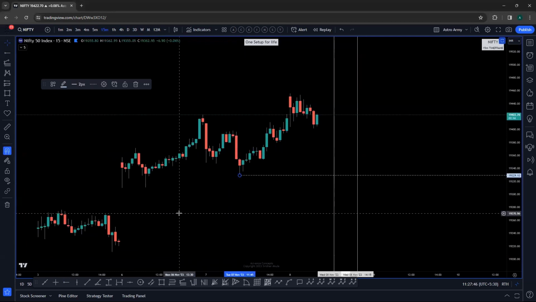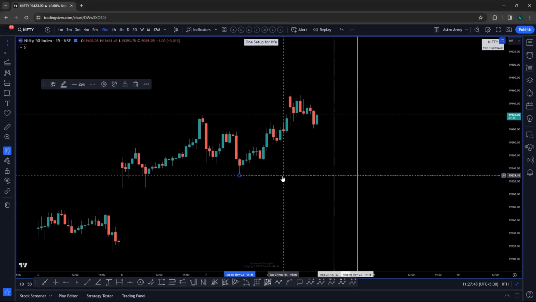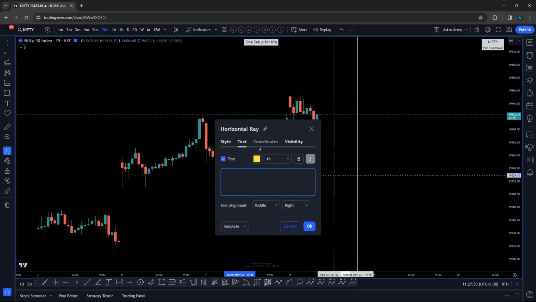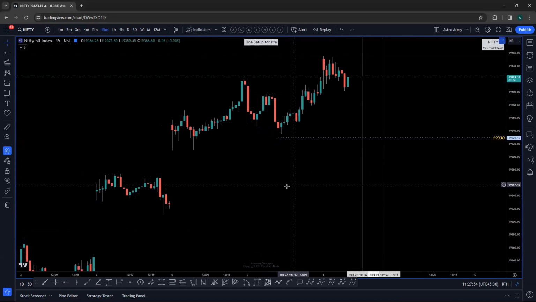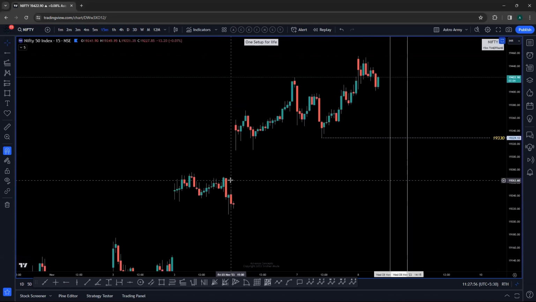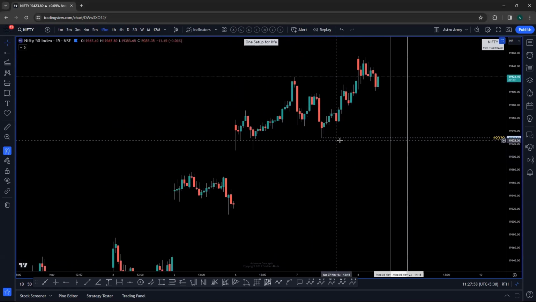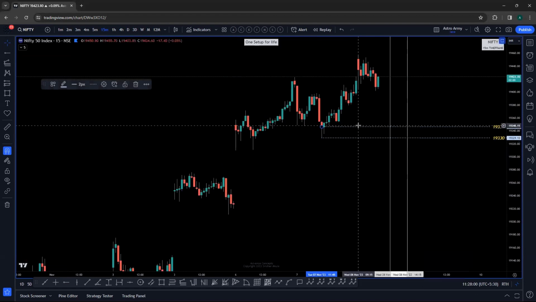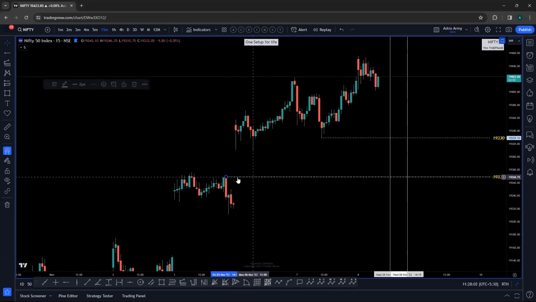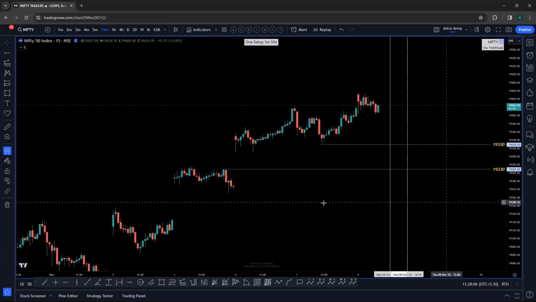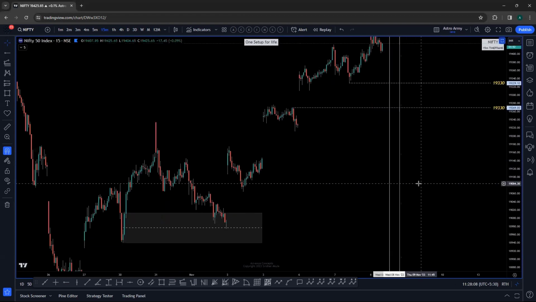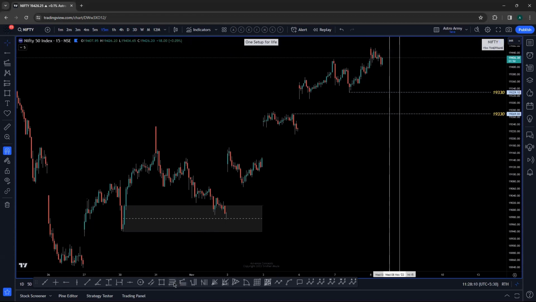This will be our first target, 19,330. Let me put it 19,330. And on the lower side, we want this gap to be filled. So there will be approximately 100 to 150 points target. Again, this is just a small cycle. So let me just mark a better target here. Okay, 1 second.